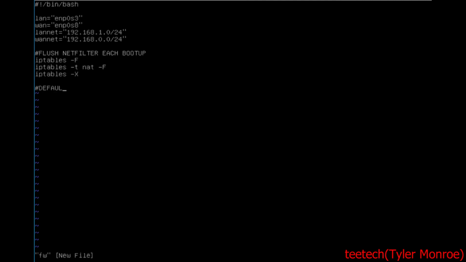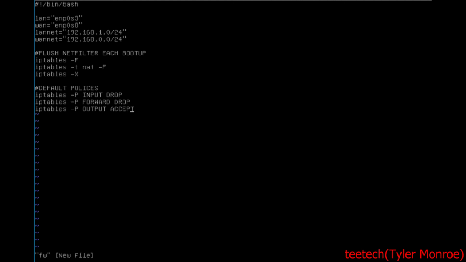So we need default policies next. And what we're going to specify is iptables -P INPUT DROP, iptables -P FORWARD DROP, and iptables -P OUTPUT ACCEPT.